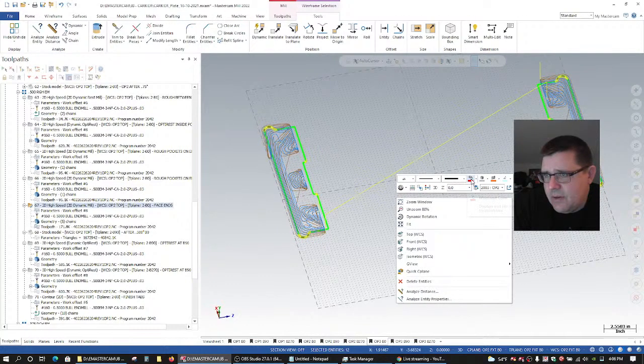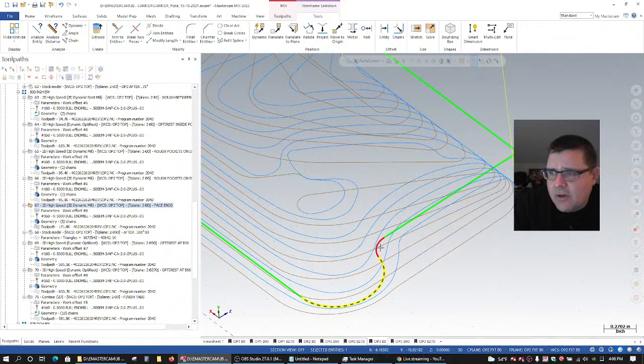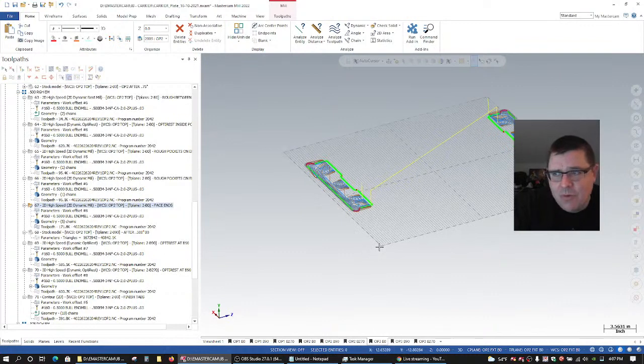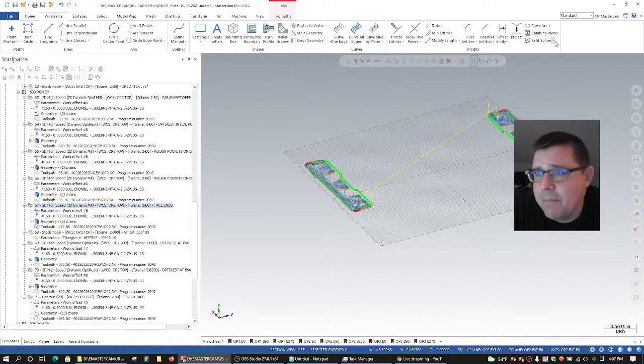I'm going to make those red. Each of these arcs is basically getting moved to a different view from the one it was created on. That's what happens when we do the, there's a command here under wireframe for combine views. It combines all parallel views into a single view and moves arcs from the parallel views to a single view. Basically it helps to clean up the internal construction planes used to build arcs.